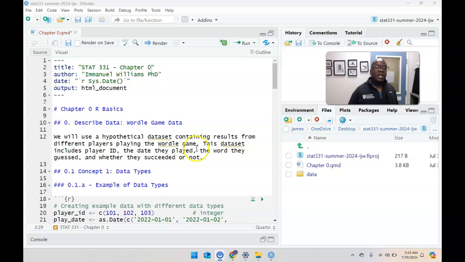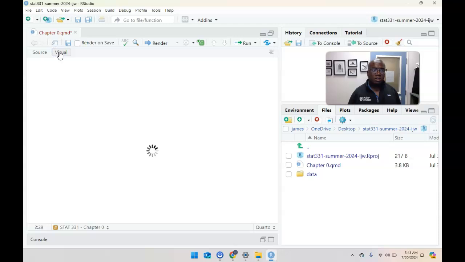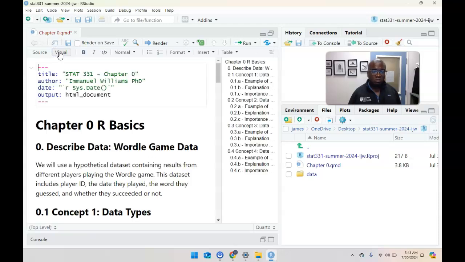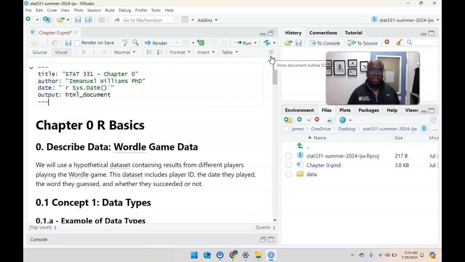All right, so that being the case, I'm going to click visual. So this source allows us to see the source code and everything. It looks kind of like, but I can click visual and it makes it look a little nice. And for some of y'all, it might have to install something, but that's fine, okay? Let it install, doesn't matter, let it install.